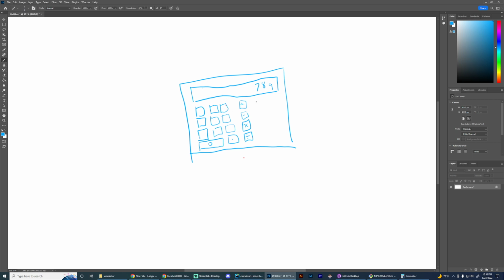And then we're going to just have, let's just say we'll have a clear button. We'll have a great big equal button. Because why not? So this is going to be our layout, and then these will be 7, 8, 9, 4, 5, 6, 1, 2, 3. Okay, so we have our calculator. And this is what we want it to look like.